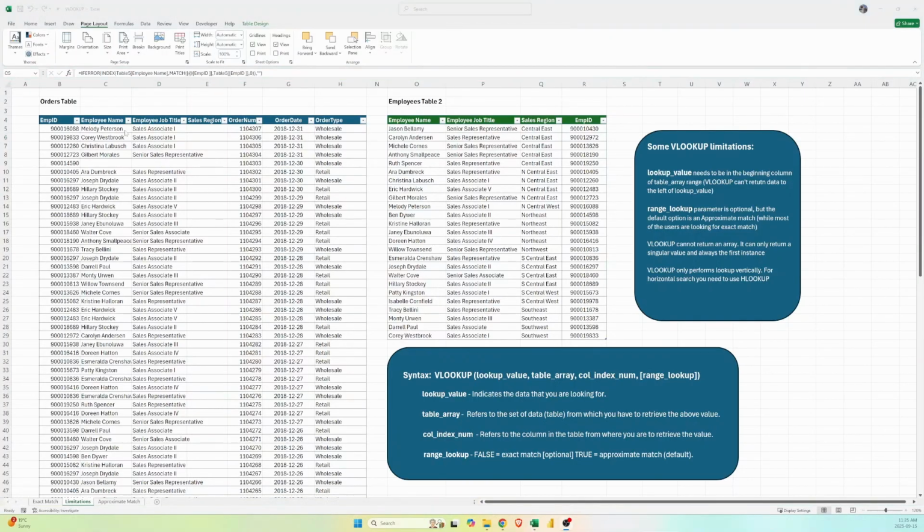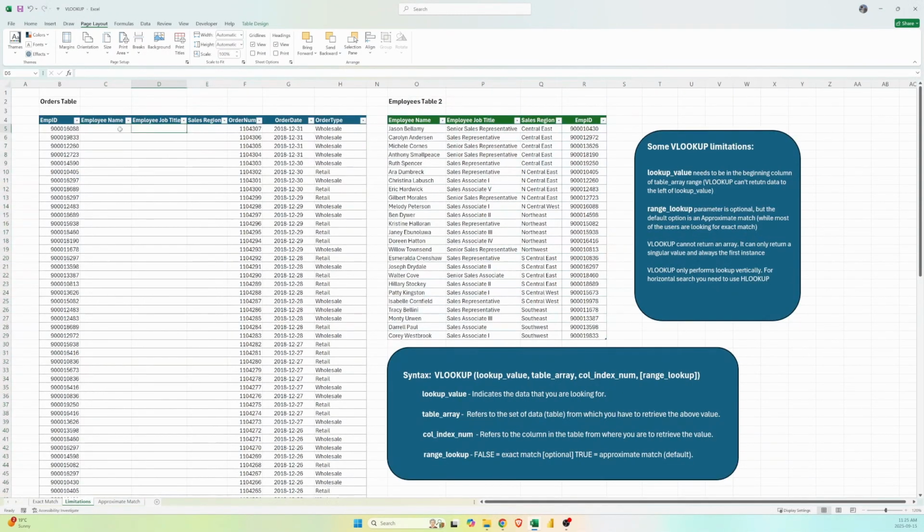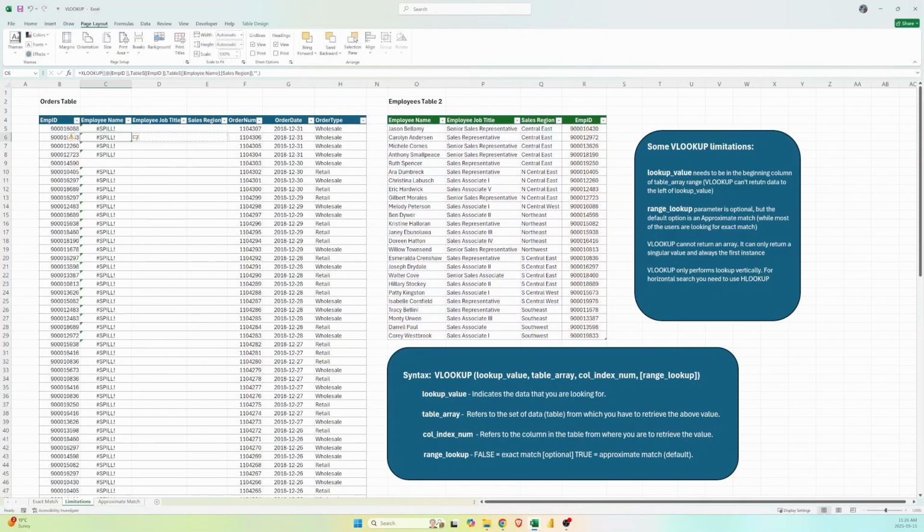Now let's delete the results in column C to E and try to pull dynamic array result with XLOOKUP. XLOOKUP lookup value is our employee ID, and then lookup array is the employee ID array, comma, return array, we want all 3 arrays to be returned, comma, if not found, blank, and then match mode is 0, we can just close it. And what happened here is we're getting a spill error.